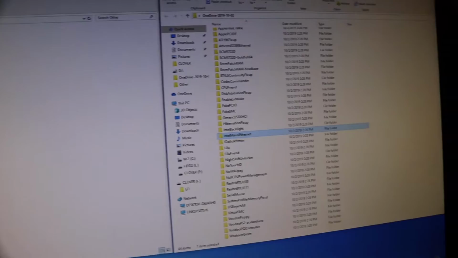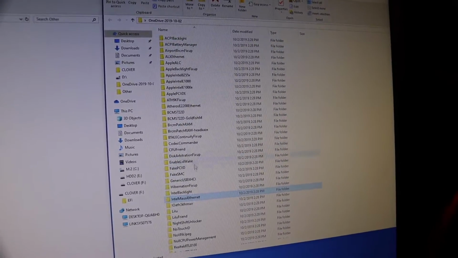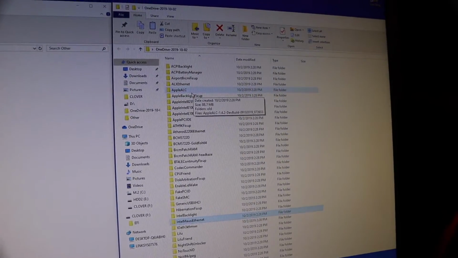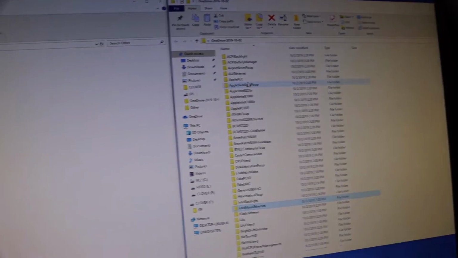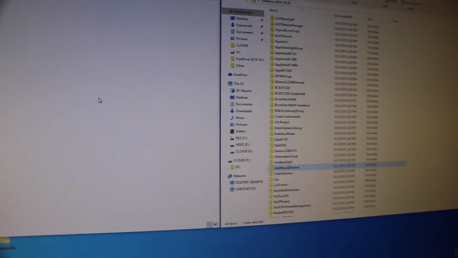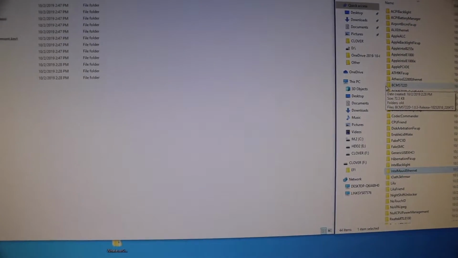Okay, so I've got the whole list, the old list of the kext files that I got from that site. And what I did was, there's really no explanation on what all these are, what they do.